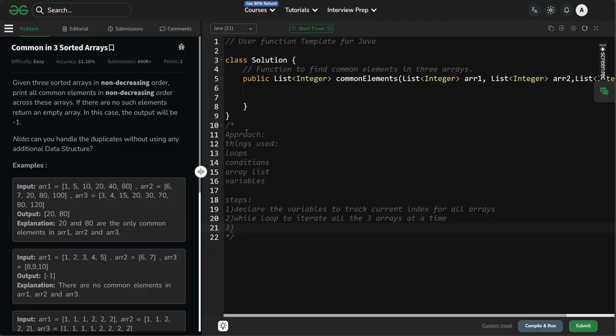Inside the while loop, check if the three current elements are equal.